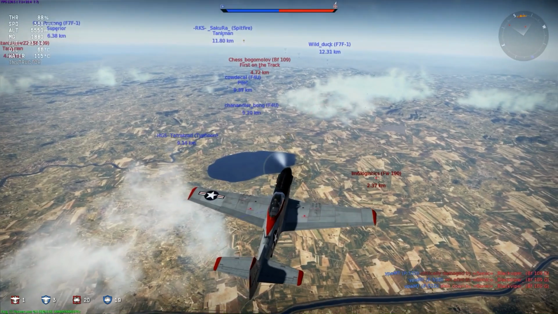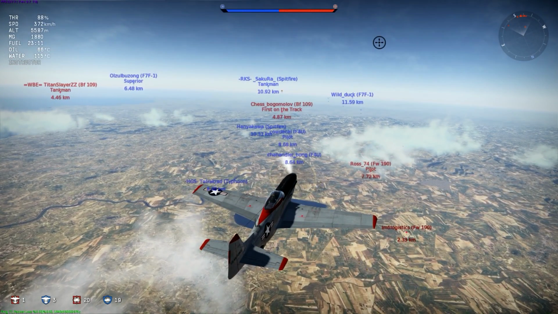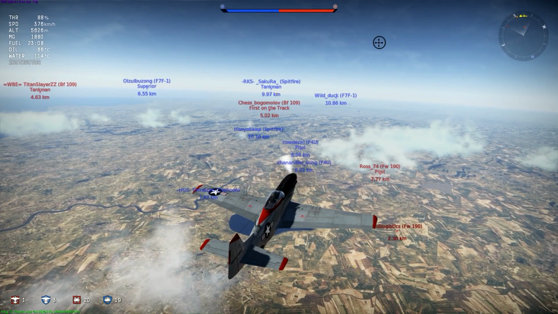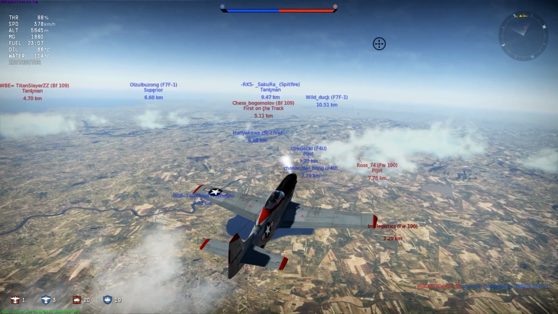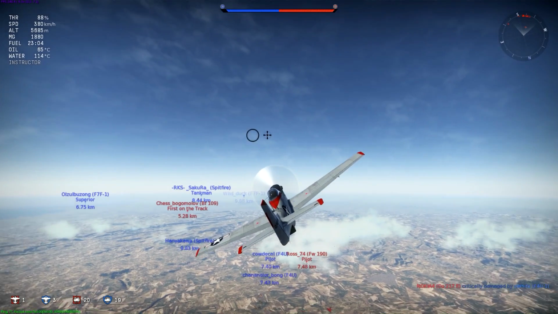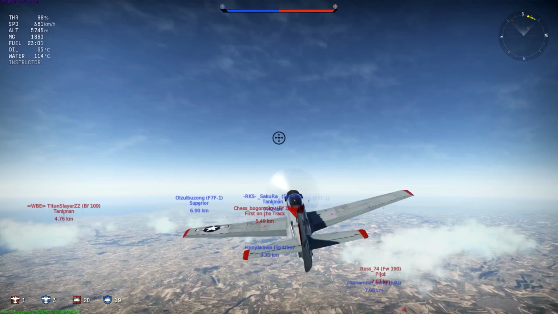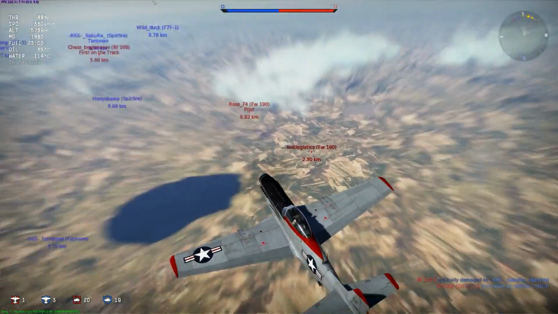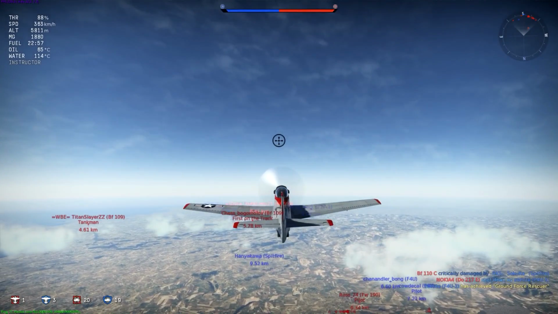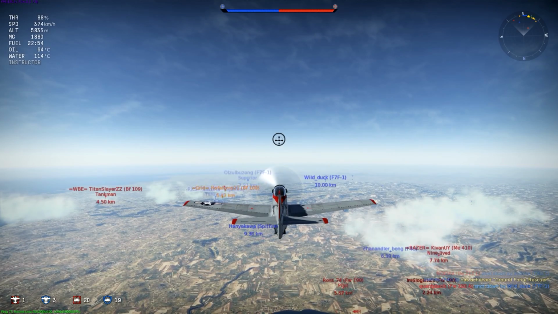The premium 109 G2 can actually outdive the G2 Trop by just a couple of kilometers an hour. And sometimes that little bit of distance can be all the difference between life and death for you in the P51. It's not so much a matter of you being able to outdive them, it's whether or not they can get close enough to actually shoot you. They don't have to catch you, they just have to be able to get close enough to put some rounds down the range.